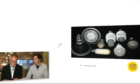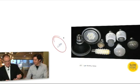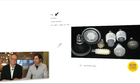With LED lighting, which is a light-emitting diode, that's what LED stands for, and you can see I put a little diagram. Just so you know, that's what a diode is. And then that's the fixture that the diodes go into. It's basically housing and connections. So the pros are there's no mercury. They have a universal application, so they can go in any type of fixture, depending on the end, and they last about 2 times longer than the compact fluorescents.